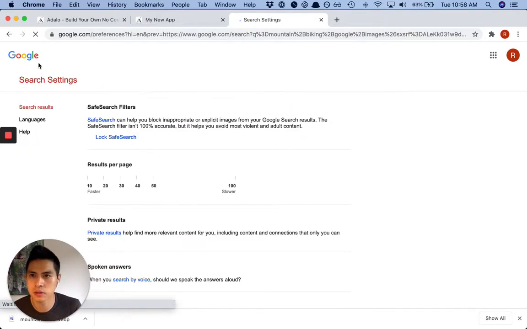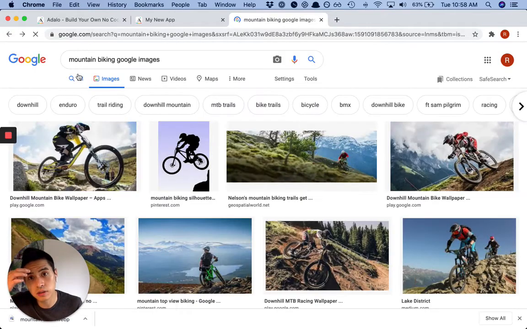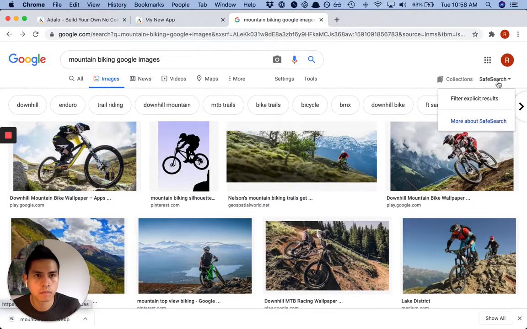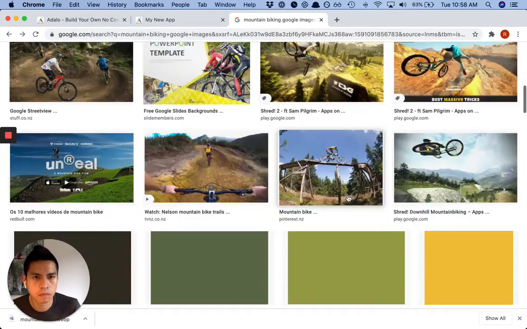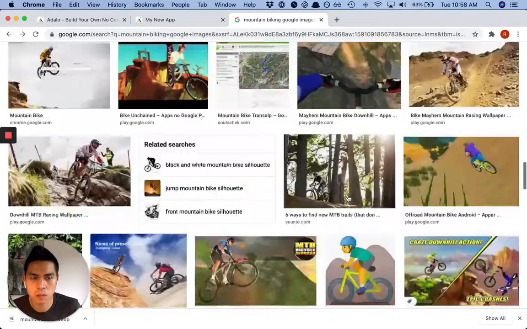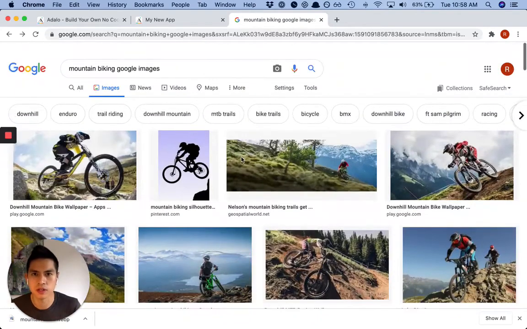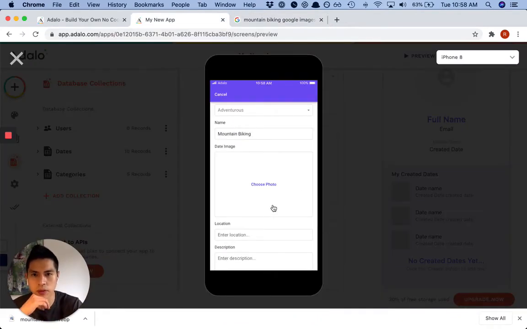Search settings. Forget how to actually filter for just PNGs. Okay, let's just not mess around with this. I'll just skip the photo then.